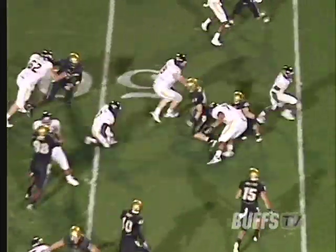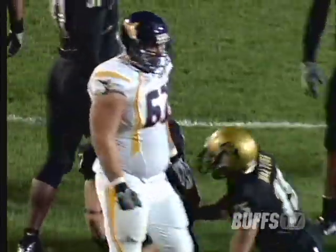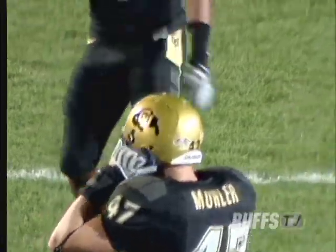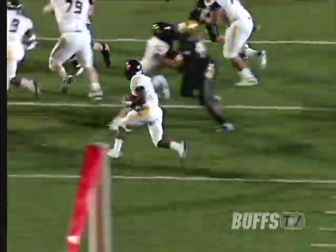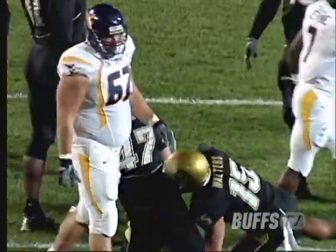Second down and 8 at the 50-yard line. Ball up hash mark inside, handoff to Noel Devine. Cuts it up inside, has a nice hole. Scoots forward down to the 45-yard line. Cut down inside the 45 at the 44. It's a gain of 6 yards on the carry. Ryan Walters is there in the tackle. A little bit like Speedy Stewart is Noel Devine. Very small, 5'8", 170, but extremely quick.